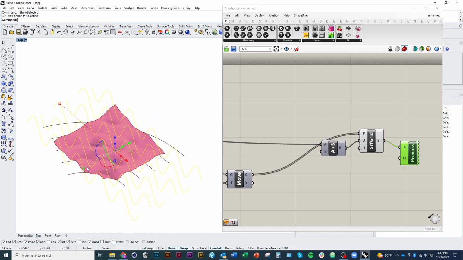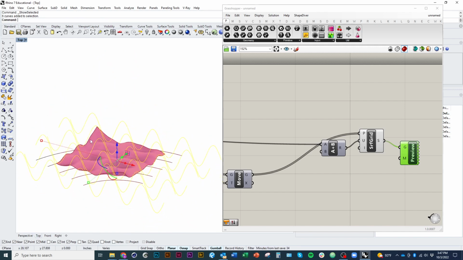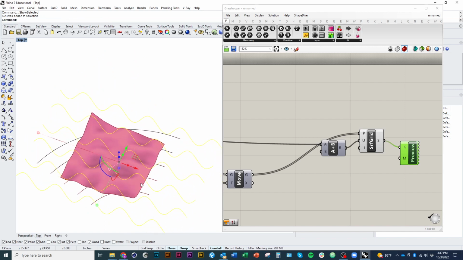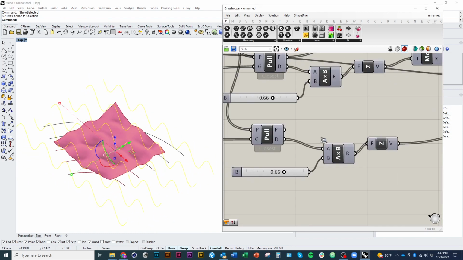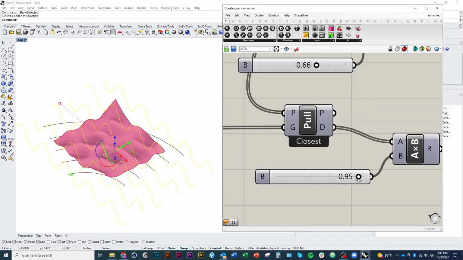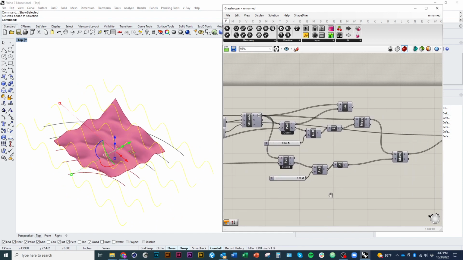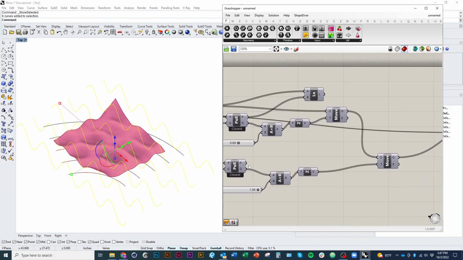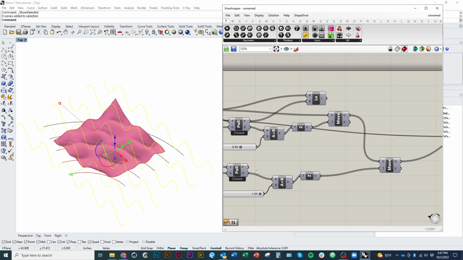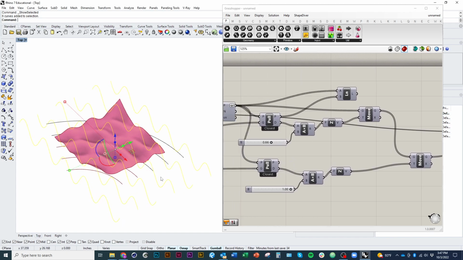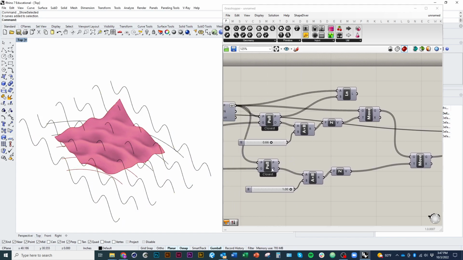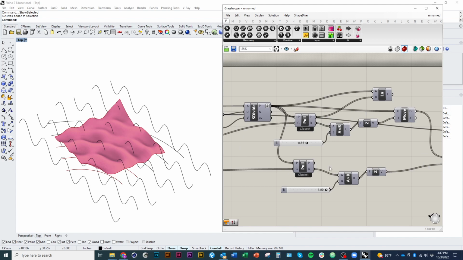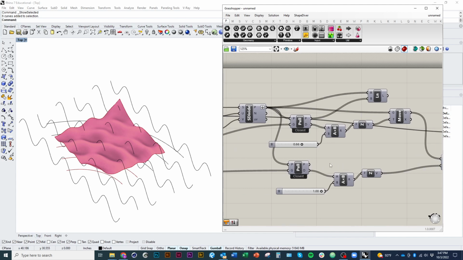So we can always play around with the influence of each of these curves, even once we have the script going. And again, we can also play with the strength vectors there. And then ultimately, we could also play with either moving them purely in the z dimension or moving them between their initial point and their nearest attractor.